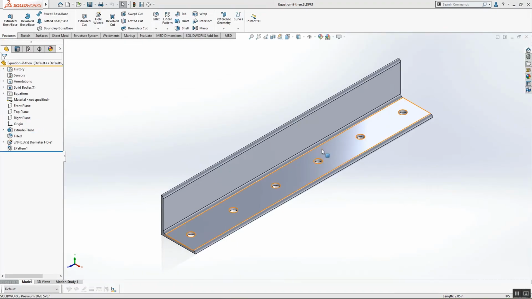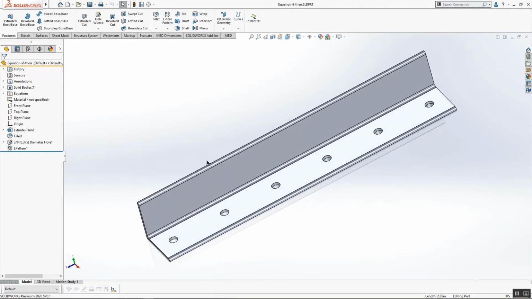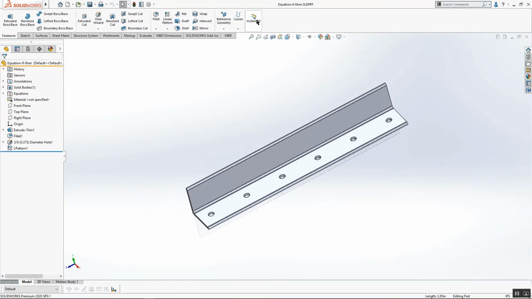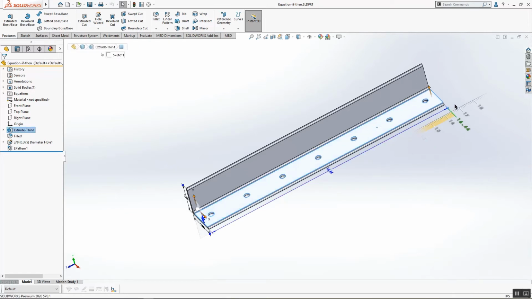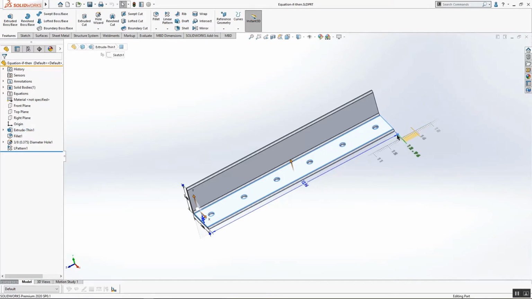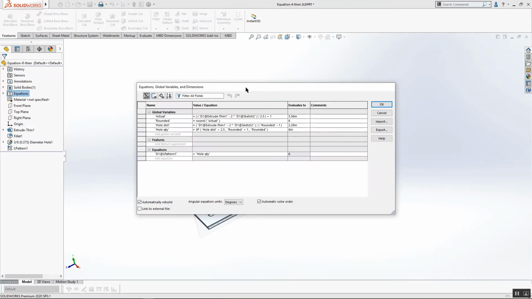How to use if-then. On this part here, I've got this set up so that as the length of this changes, the number of holes changes, and the distance doesn't go any greater than 2.5 inches. The way you do that is through this, and let me zoom in a little bit.